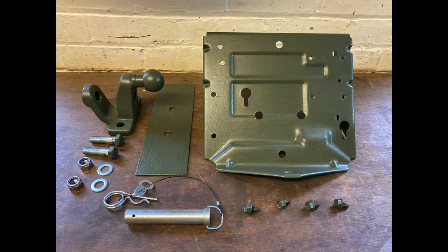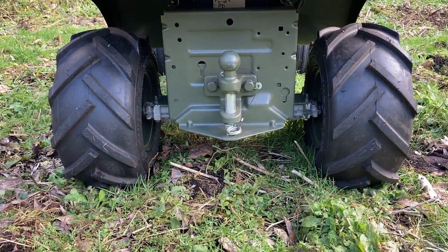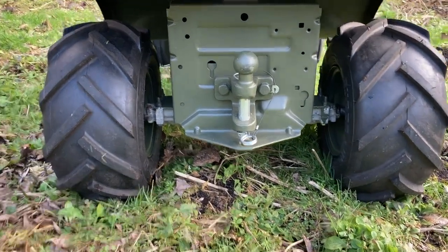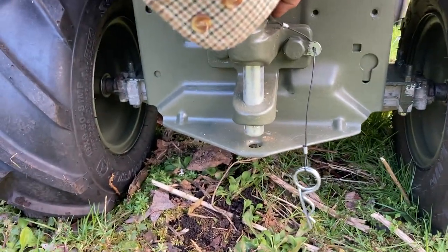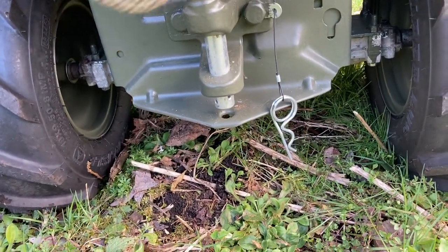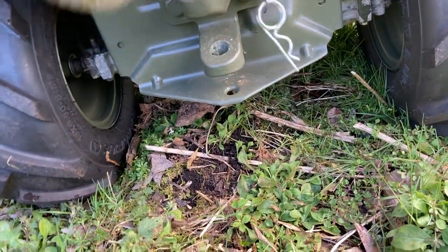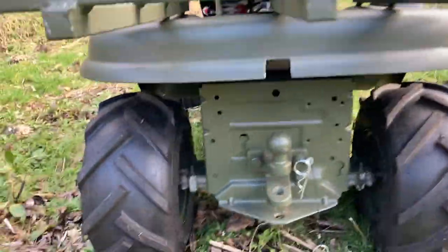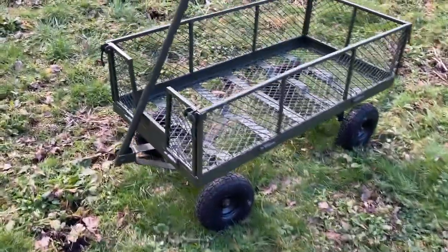These are the pieces I put together to do a better job. Top left is a combined tow ball and tow pin hitch, and then the original back plate from the tractor, and a big 4mm steel plate to strengthen it. Put it all back together on the tractor, and it looks like this. Now let's attach this garden trolley that I've been using at the wood since 2008.